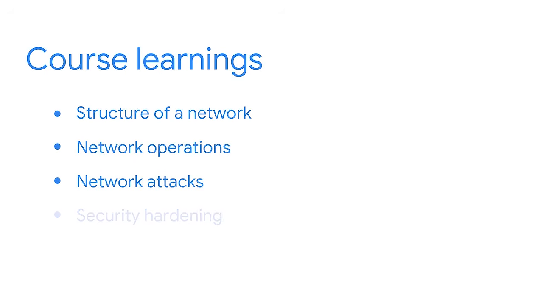We also discussed security hardening. Security hardening is used to reduce the attack area of a network. This means the attack does not disable an entire network. Security hardening can be done at the hardware level, the software level, or the network level. Securing networks is an essential part of a security analyst's duties.